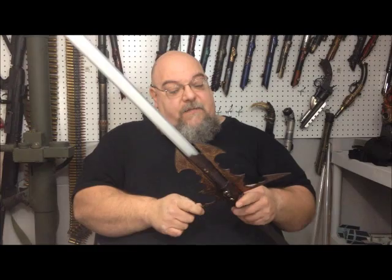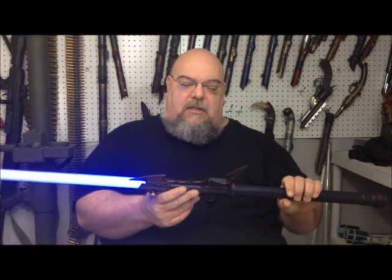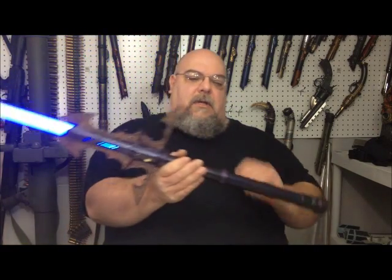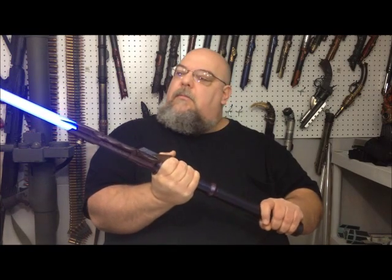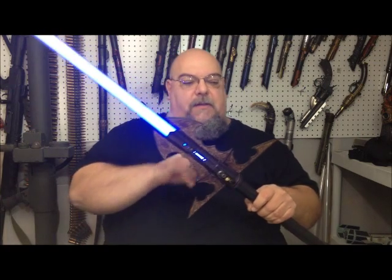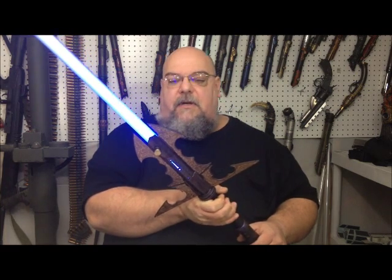So the next variation for me was a Light Claymore, and in this particular one, it's more of a fantasy piece, kind of an anime-looking hilt. It is a full-length, very long, two-handed style saber with a removable blade, and it's got all this steel work here for the crossguard. It's very detailed and pretty intricate, but it is still functional.